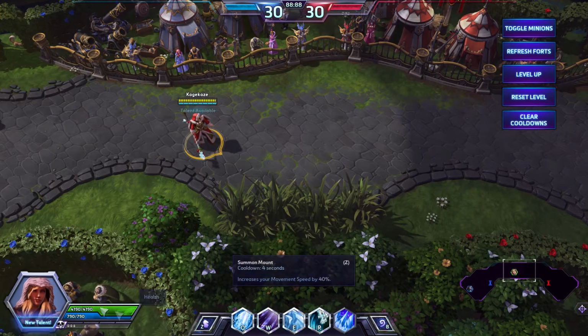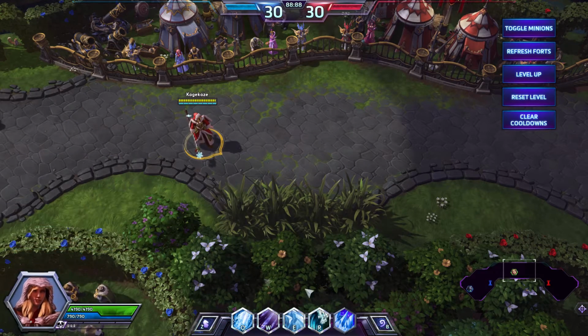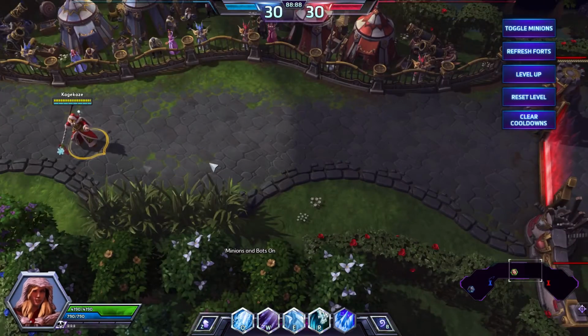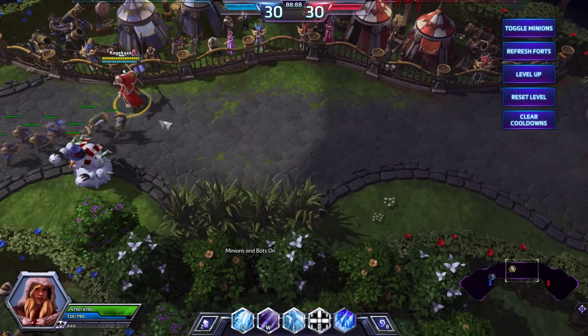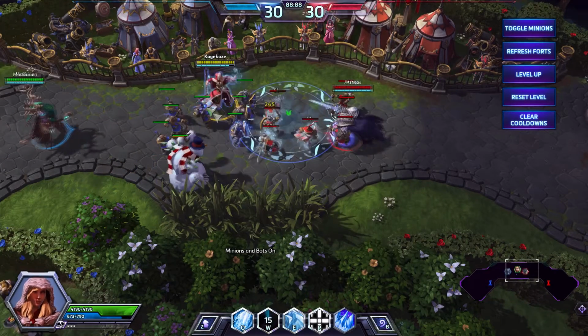And it gets even more powerful when you get up to level 20, because then you get Wintermute. The water elemental will now mimic your basic abilities for half the damage. And the cast range is increased by 50%. So you can now see I can cast him a lot further. So you want to talk about a serious amount of damage? Let's go ahead and put this elemental down, Servant of Neptulon. And then I'm going to have him cast Blizzard with me.